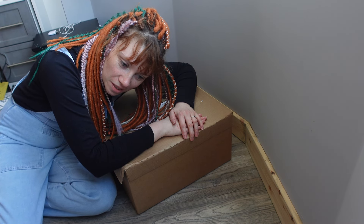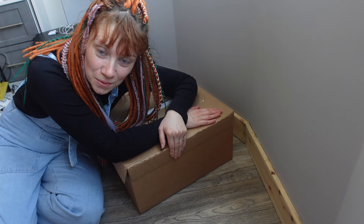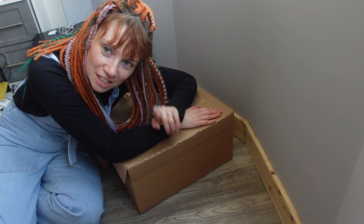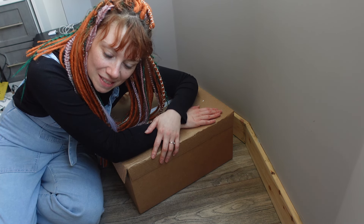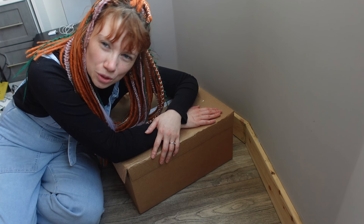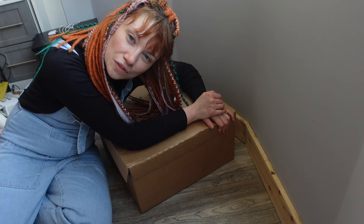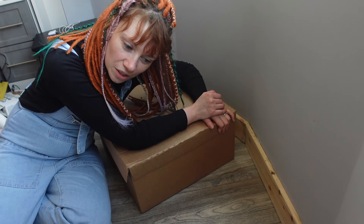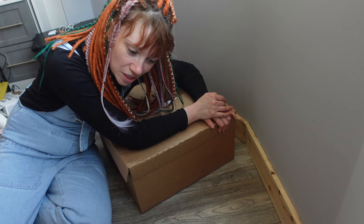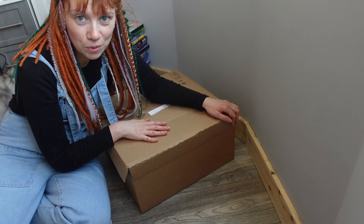I've got some storage boxes because, as you know — well you might know, you might not, you will know now — I am going to be decorating the room, the smaller room. So I need to find some storage to put things in, and because I don't know what I'm actually going to do with that room after, I want to make sure that I've got good storage for the stuff in there that I'm keeping. Most I want to just get rid of now because I feel like I've gained too much clutter and it all goes in that room because it's doing nothing. So yeah, that's why I've bought these.